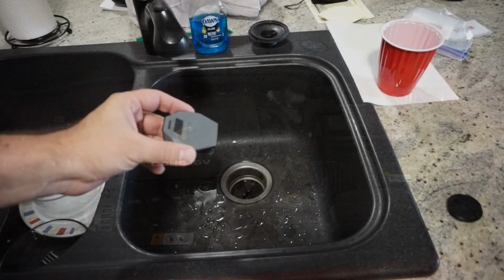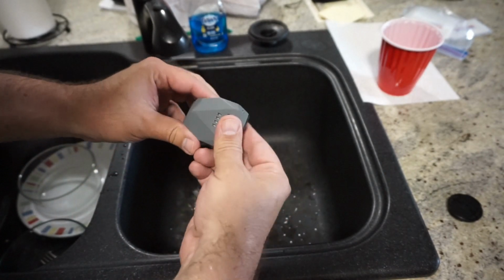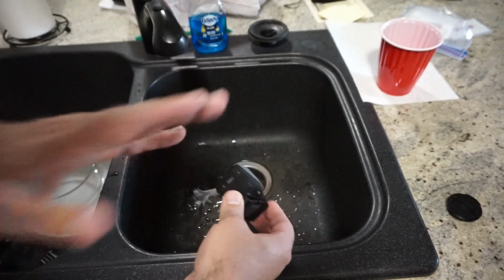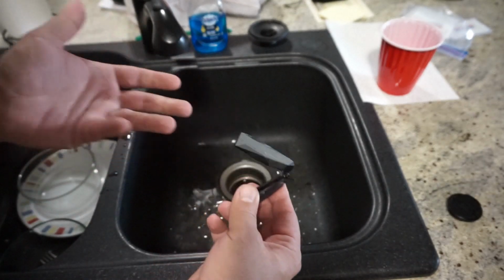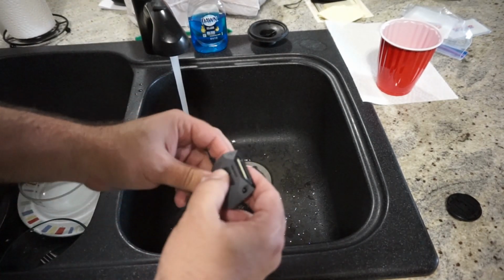Okay, so I went ahead and did a little more research, and they said IPX4 means that it can survive water splashes from any direction. It does not say that it is completely submersible. So anyway, going back on what I said there about IPX4, I might have been looking more at IPX7 or IPX8. So let's just turn on the water, and we're just going to splash it while it's turned on and just see if it happens to short out.